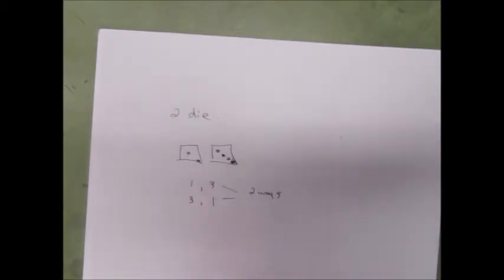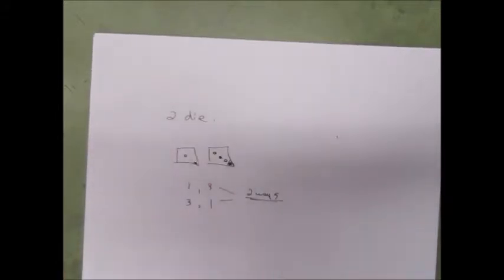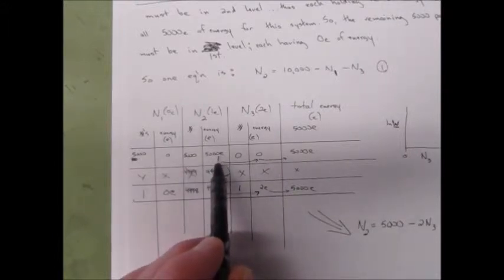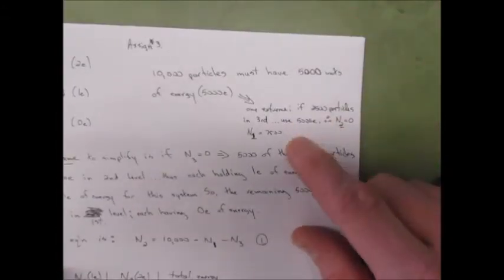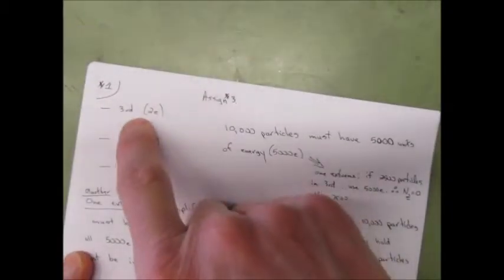I just don't know which dice is which. So this is the concept of how many ways to do that. So you can only imagine 10,000 particles, 5,000 of them happen to each be holding one unit. But how do I know which is holding which? So the number of ways you can arrange a system when n equals 0 is going to be a very, very large number. The other extreme was if all of the energy was used up in the third energy level.